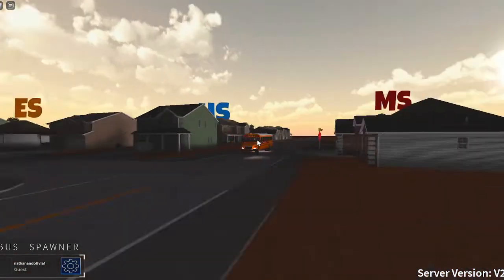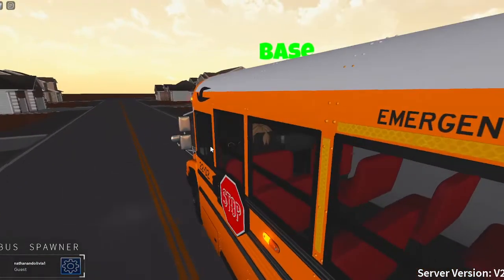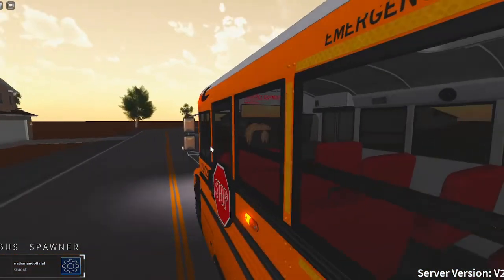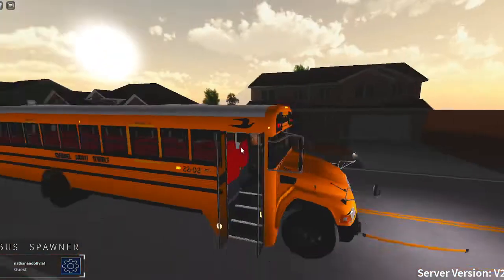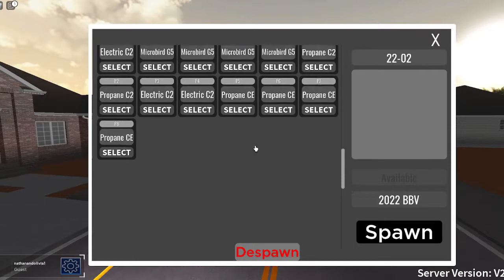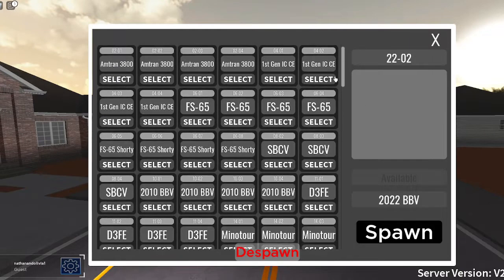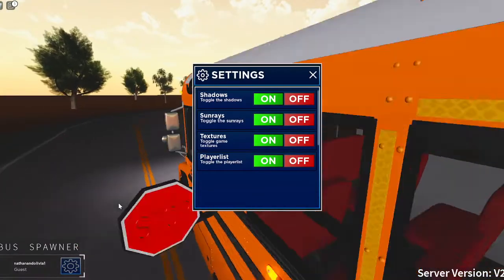They're telling the people in that house there to stop doing whatever they're doing, I guess. Yeah, they have a bunch of nice buses in here. They have some electric buses and some propane buses, but they're Game Pass buses. Oh yeah, they have these things too.